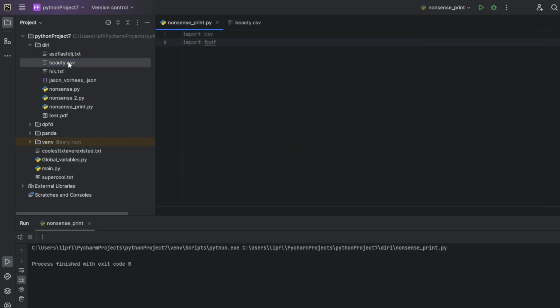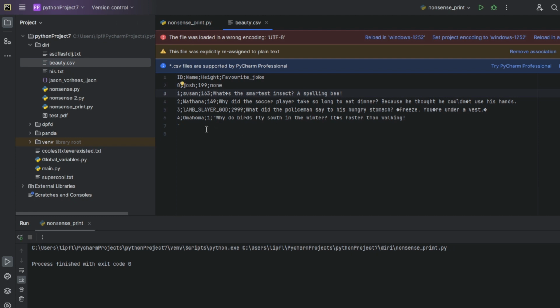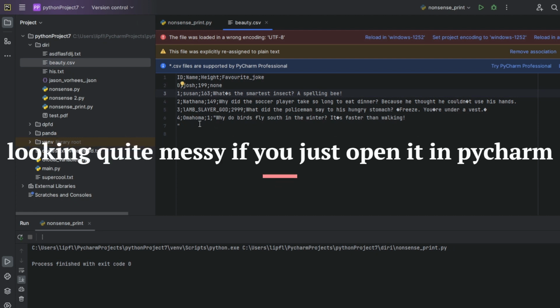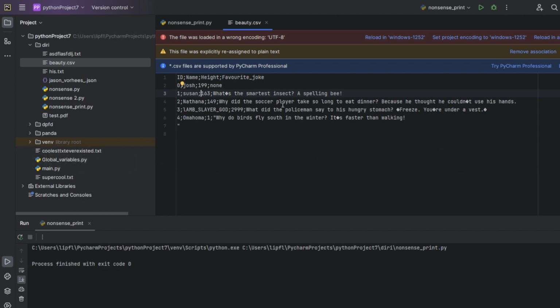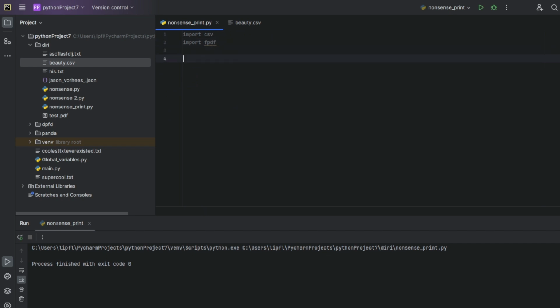And let's have a quick look at our CSV file, which is not formatted, of course. You see it is just some strings or numbers or something like that, separated with a semicolon. It depends on the CSV file whether they are separated with a semicolon, a comma, or another symbol, but in this case it's a semicolon. But keep in mind that it can be different.